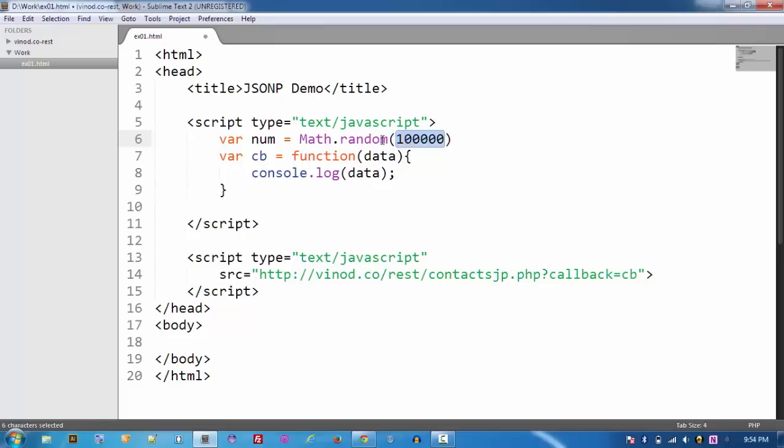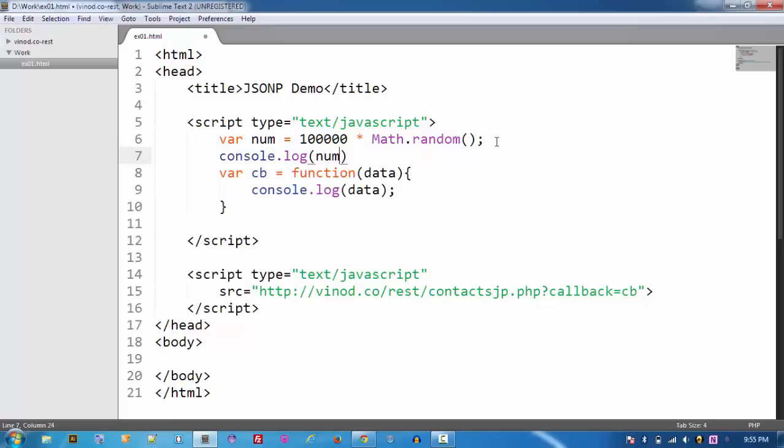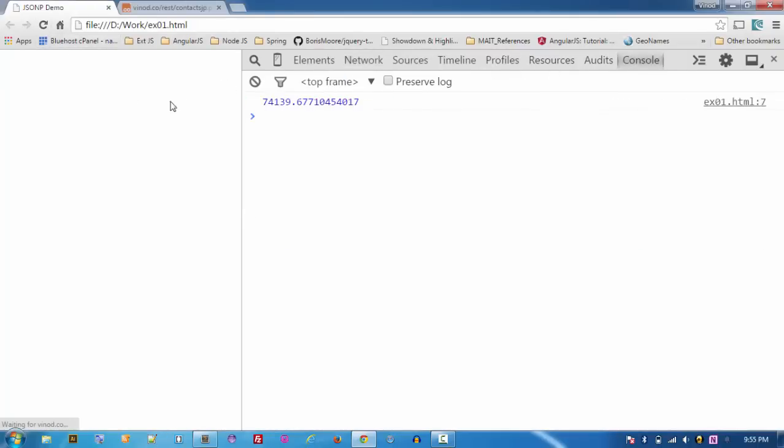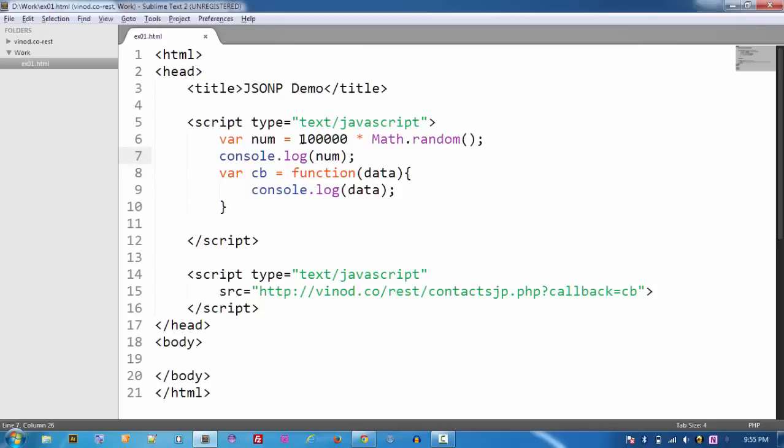because it's going to be a number between something like 10,000 or whatever the number that we have here. So let's just go and check what number we got. Let's type here console.log num, and when we reload over here, we have some number. So obviously this number can be rounded off using Math.round.